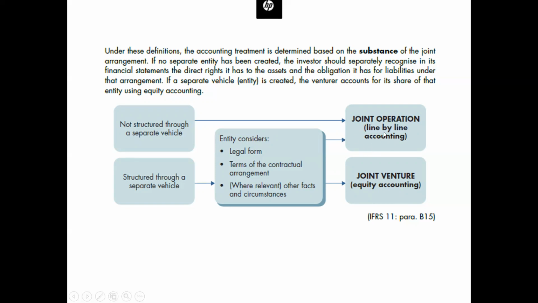In the joint operation, I will, on a line-by-line basis, proportionately consolidate, meaning if I have a 40% share, I will bring 40% of all my assets and liabilities into my consolidated financial statements, and the same with my income and expense. But you need to see that this accounting for the joint operation in essence happens in the separate financial statements, not in the consolidated. Yes, it will end up there in the consolidated financial statements, but it happens in the parent's separate financial statements when I account for the assets and liabilities. Okay.